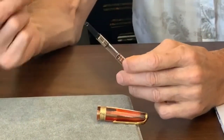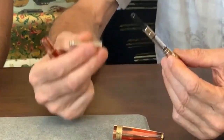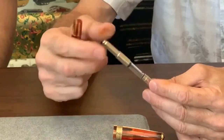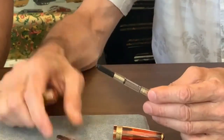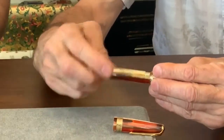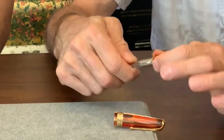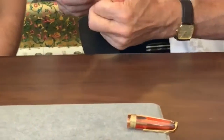Yeah, look at this. I love this, and I didn't think I wanted it, but because I really like light pens, I like the lightness of this. But this is a cool feature. If you don't want it, you want light pens, just remove it. If you want it, put it here. And finally, it has a heft, and after all, I do like it. Also, what I love, I'm not going to open it because there's some ink in there, but there's a threaded converter.